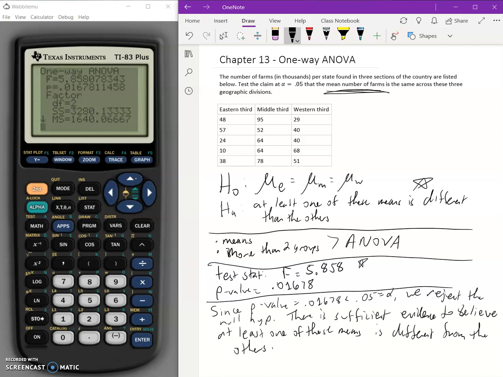That's exactly what it looks like. So I'm going to create another video after this that uses something besides the calculator as a different way, because I know some of you maybe don't have ANOVA capabilities on your calculator, so I'd like to make sure you can still do ANOVA testing.